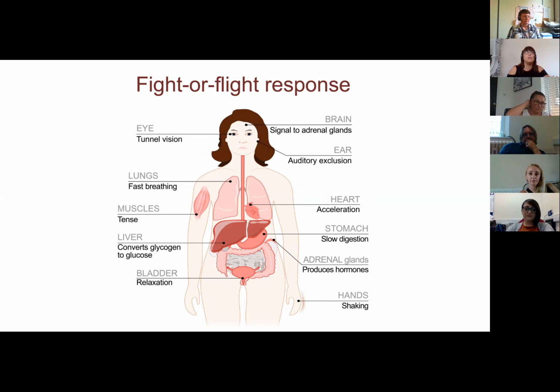And this is what else goes on. You become tunnel visioned in your view because your body is getting ready for fight or flight. Your breathing might start to increase. Your muscles start to tense up. Your liver starts to convert glycogen to glucose, putting sugar in the muscles ready for fight or flight. Your heart starts to pump. We've all been in that situation.